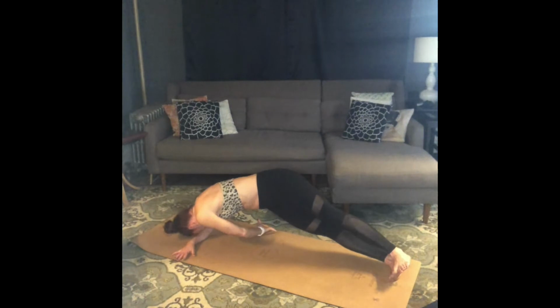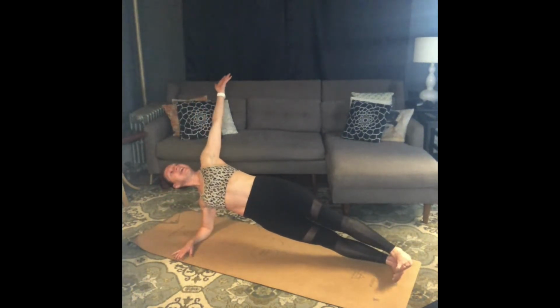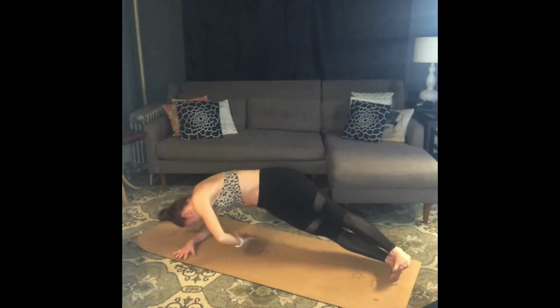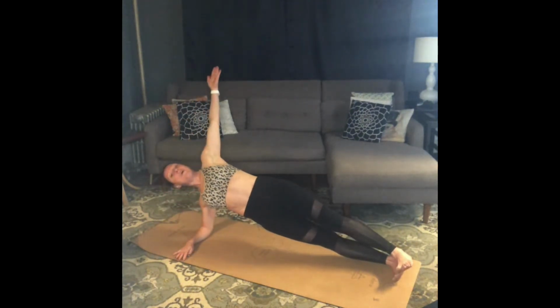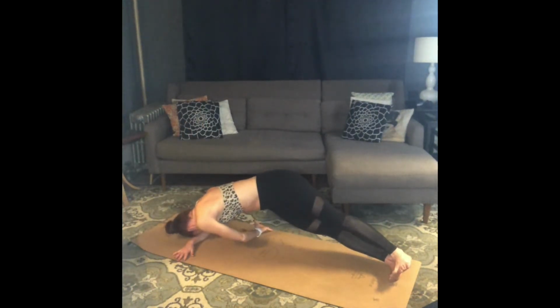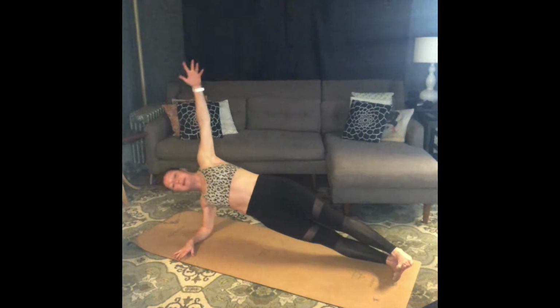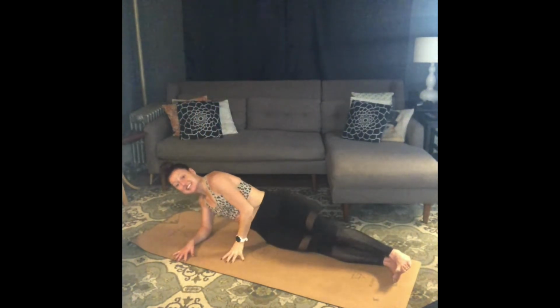Now, if this is too much, you can just hold that side plank. Inhale, open. Exhale, thread and twist. We've got one more. Inhale, open. Exhale, thread and twist. Inhale, open. Exhale, lower to the floor. Beautiful. Same thing. Other side.